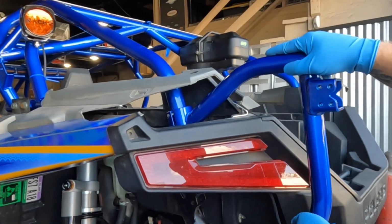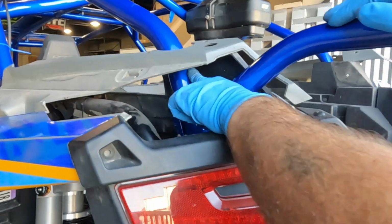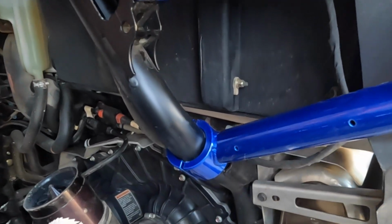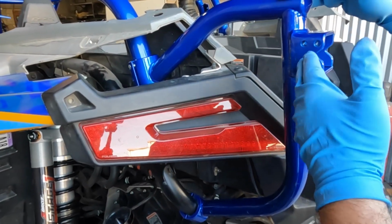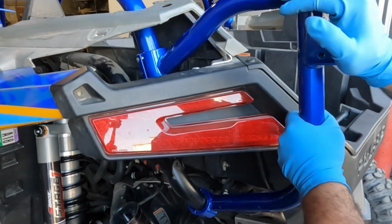So you're going to want to get the left arm, is what we started. Left arm started. It's going to have a tube clamp that goes onto the C-pillar down here, as well as the frame rail down here. Now, we do sell these black and raw. Sometimes you can run into some problems with powder coat being too thick. So this one actually ended up being 4-stage powder coat. So it's a little bit harder to get started.